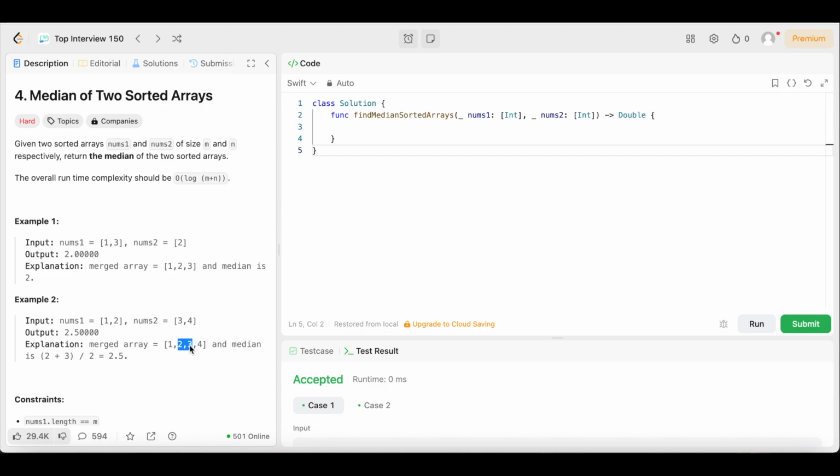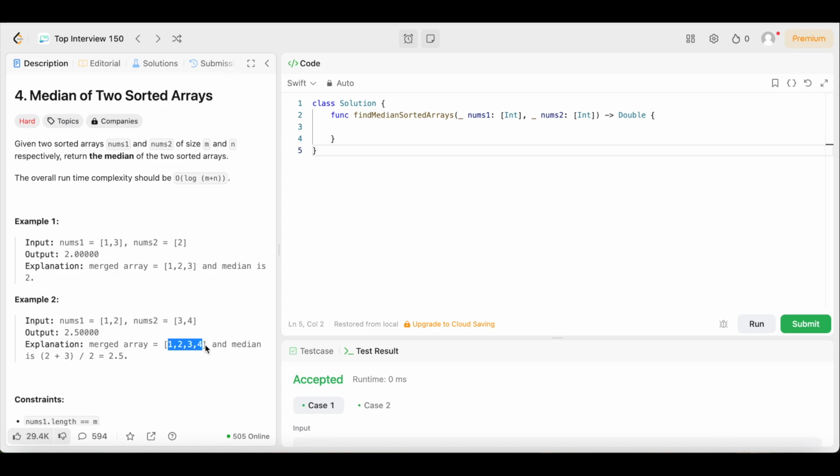We take these two middle numbers, this 2 and the 3, we add them together, and then we find the average of those, or we just divide by 2, right? So we take 2 plus 3, we divide that by 2, boom. And that gives us 2.5, and that's how we get the median, 2.5, which is our output. So we just take the two middle numbers, add them together, divide by 2, and whatever that is will give us the median, for example 2, when we're dealing with an even amount of elements.